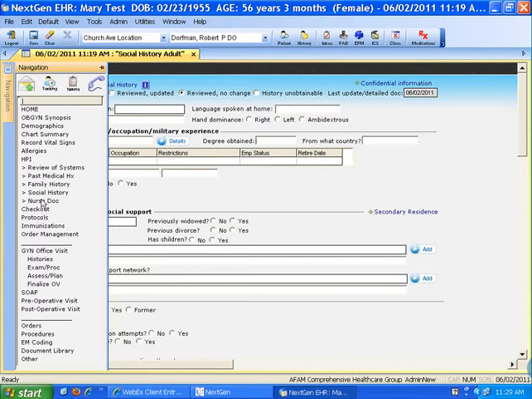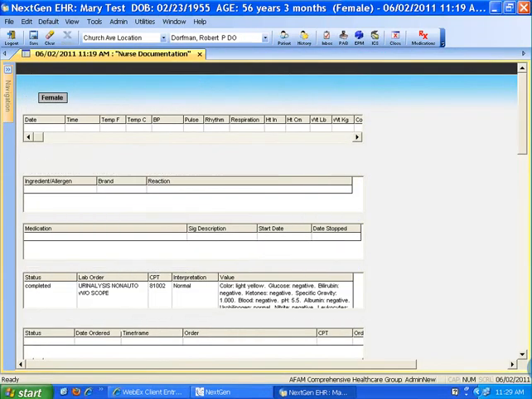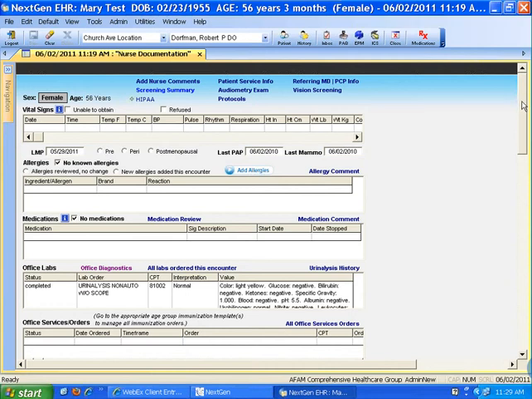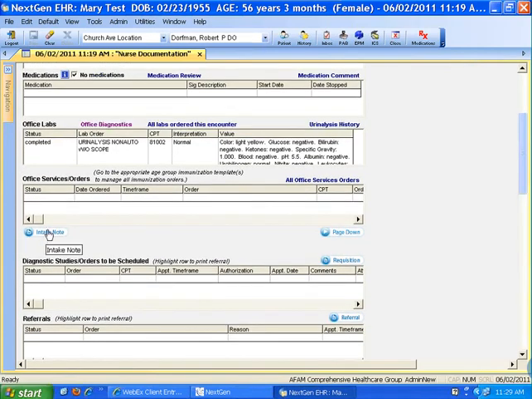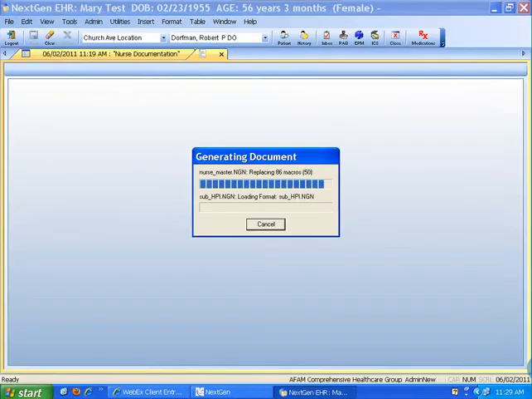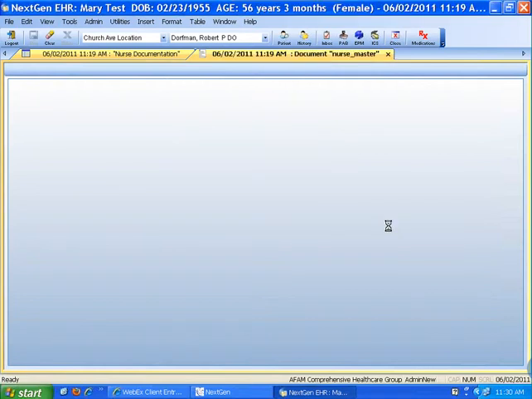So she can come back to nurse doc. So you can see it's a little clicking around. So your nurses may find a way that makes them feel more comfortable. But once they're done with their part, they're going to generate their intake note. I'll let that go ahead and chart. It's not anywhere near as large as the final chart note, the Gyn Master. So it's going to pull everything we just charted.